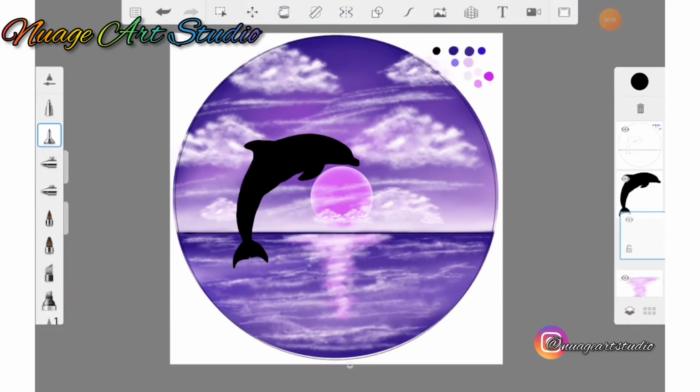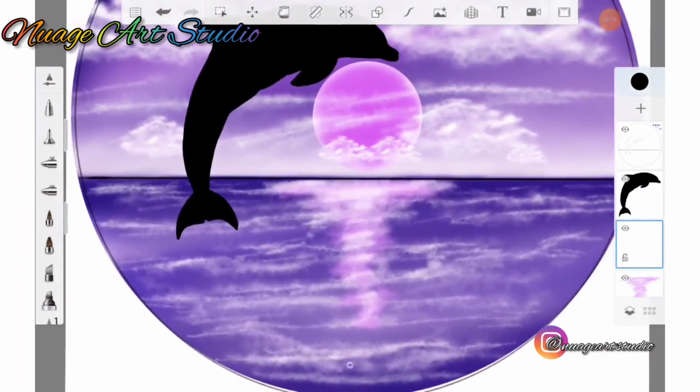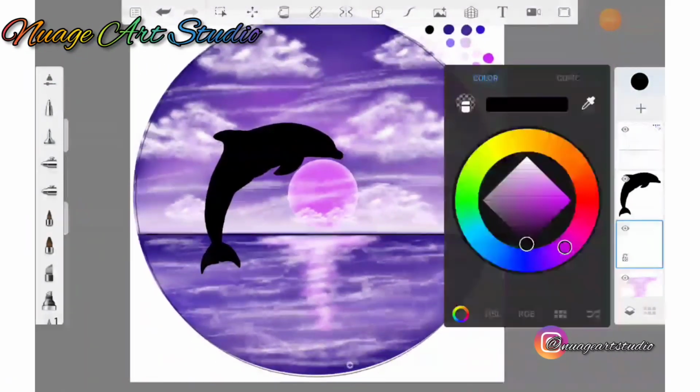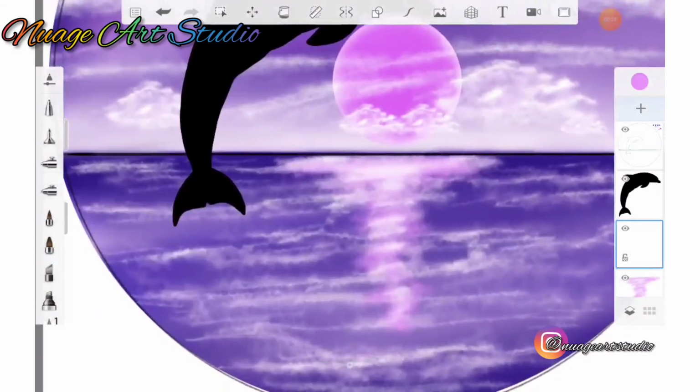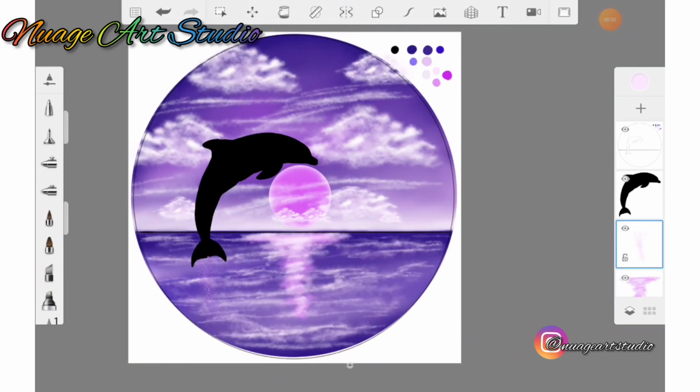Now we're going to work on the splash for the dolphin. We're going to go to our brush library and select the speckled brush. We're going to make a new layer directly underneath the dolphin, and we're going to start with our darkest pink and apply this pink using our speckled brush. So you're going to have some very dark dots. Then we apply the lighter pink color. When we finish applying that color, we're going to select a very light pink and apply it on top of that.